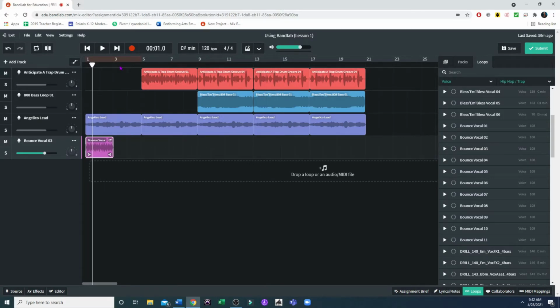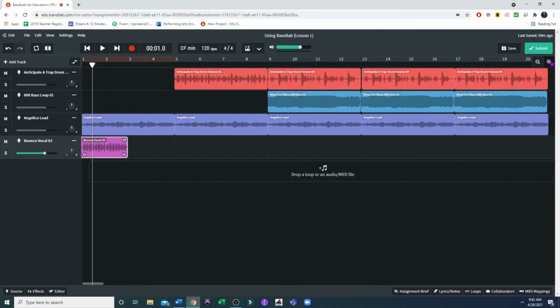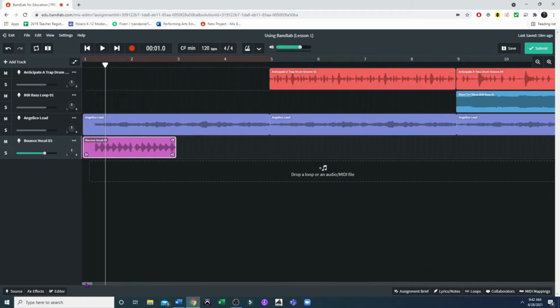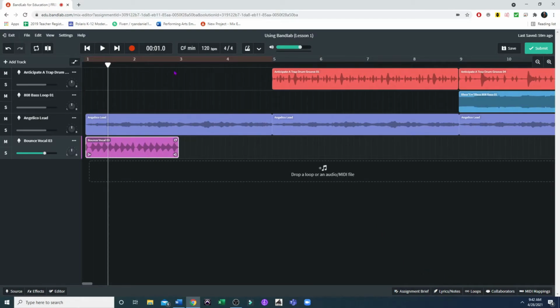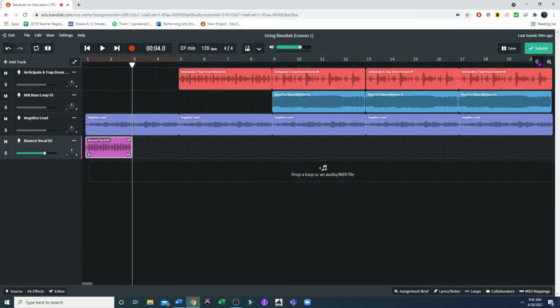If I drag it to the beginning here and I zoom in to see the length of it, I can see that this particular loop is only 2 measures long. Right? It only fills up the first 2 measures, the first 2 bars. So for that reason, if I were to copy and paste this one, let me drag it where I want it to start. So again, we're talking about those instruments layering in. I have my lead first, the drums join it, then the bass, and then my vocal comes into the next 4 bars. So this one's, as you can see, half the length of these.